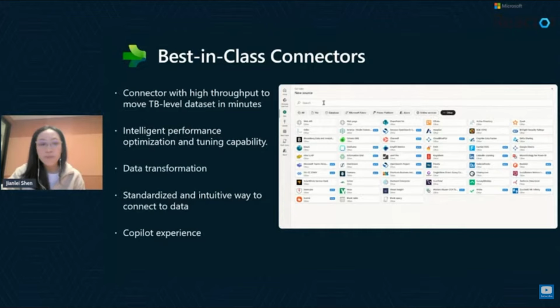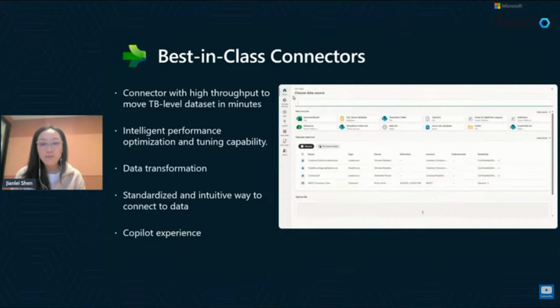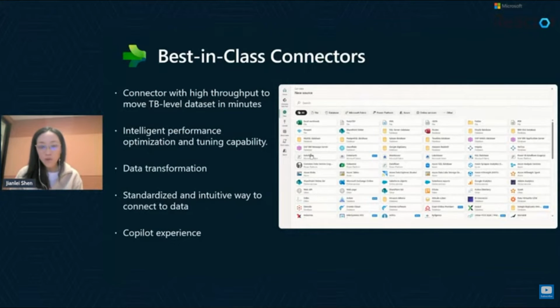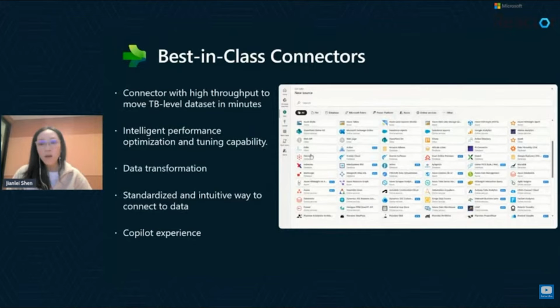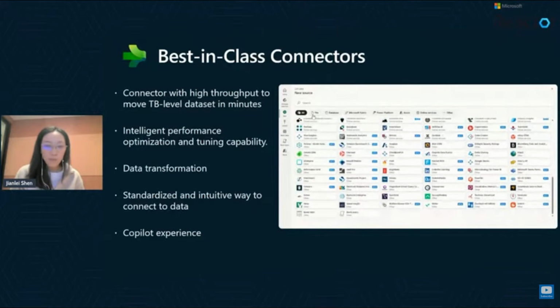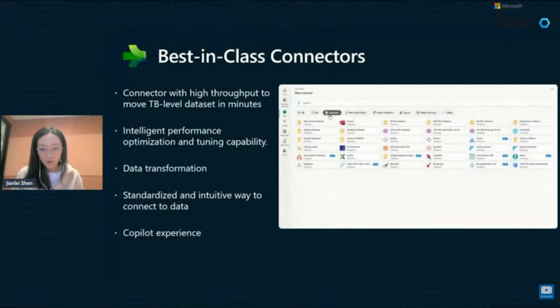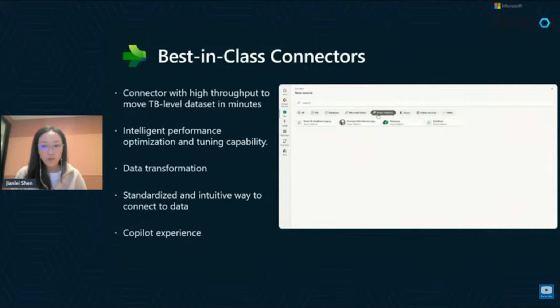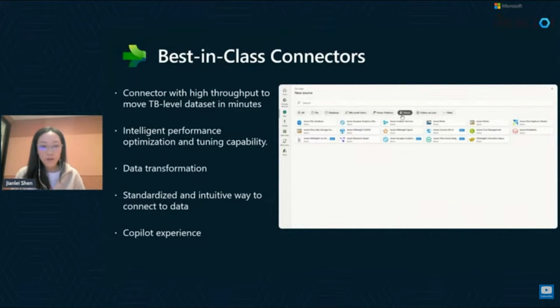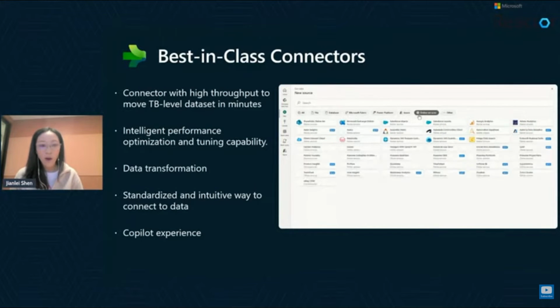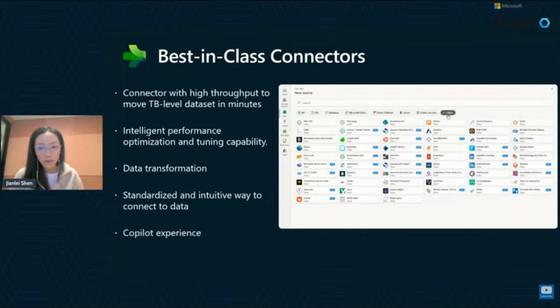Last but not least is the Copilot experience. We are actively introducing more Copilot experiences into our connectors to help simplify your data ingestion job. You can right now build your data ingestion job with a codeless effort, just by interacting with our Copilot and telling it what you want to do and how you want to manage or connect to your data.